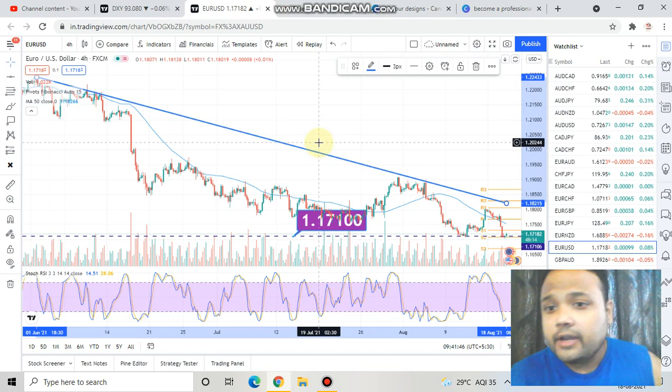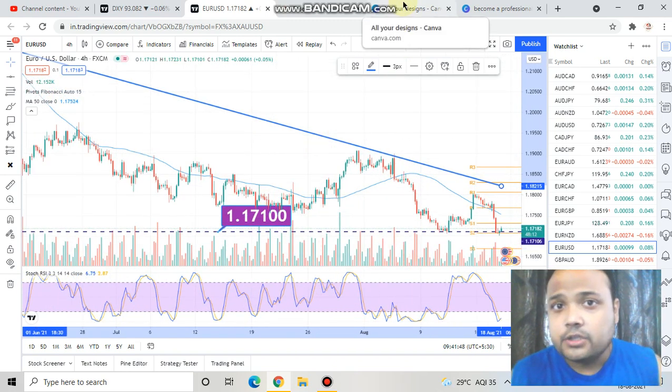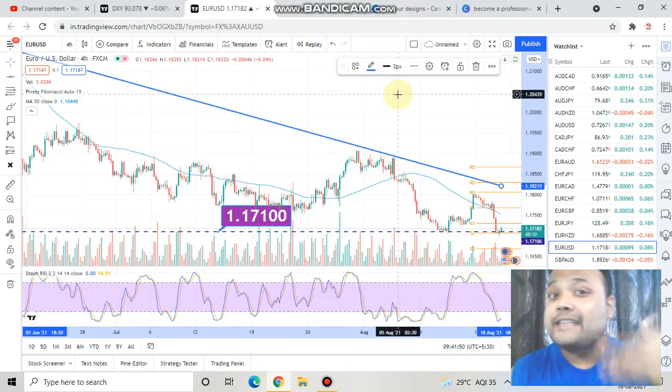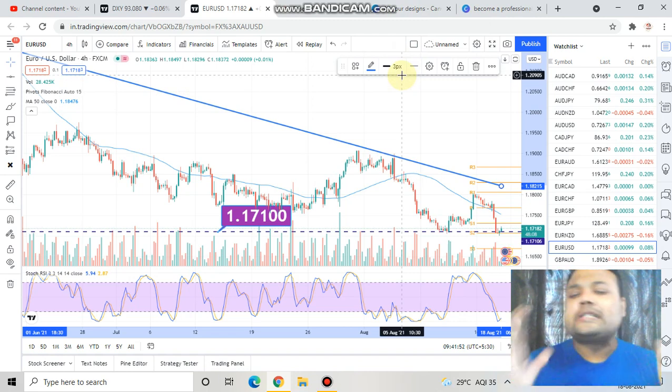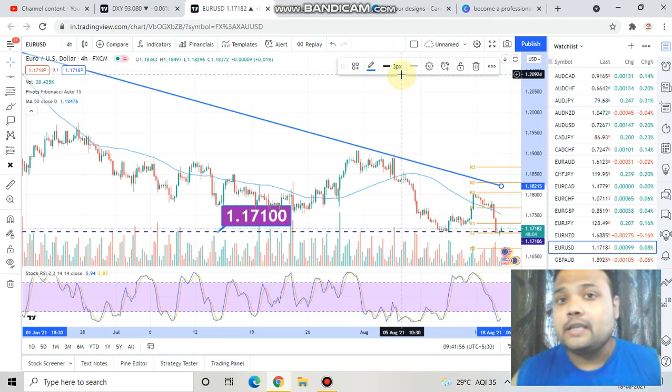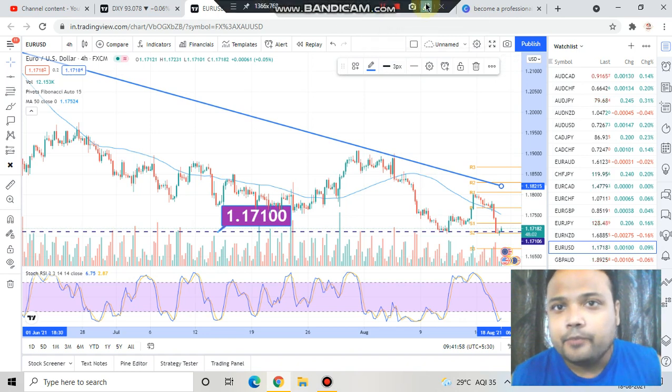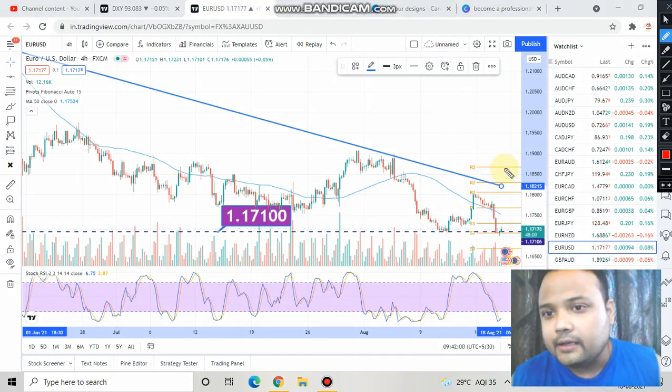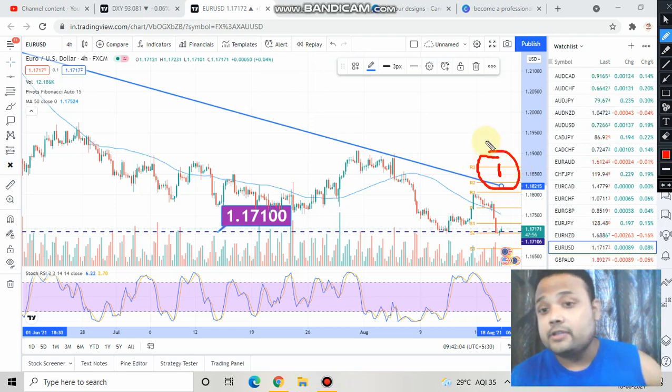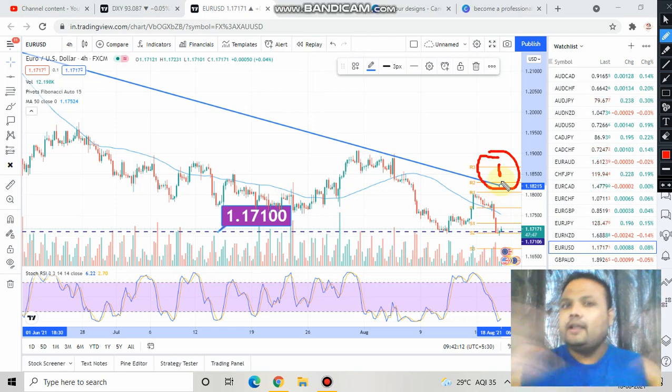So the first trading opportunity, or the best and the safest, let me add the word safest here. The safest trading opportunity on the chart of Euro USD is shorting the market at this trend line. This is the first trading opportunity and the safest trading opportunity, because if you short the market here, you will be following the trend of the market. The area of value is also there, so everything falls in line.